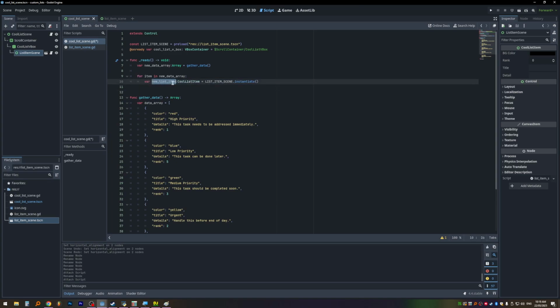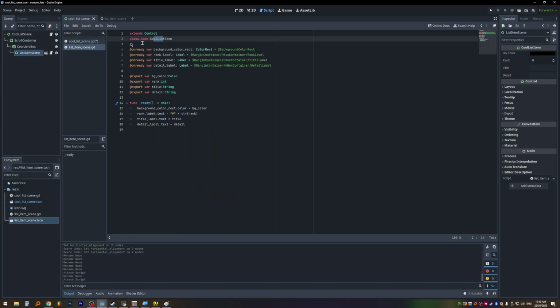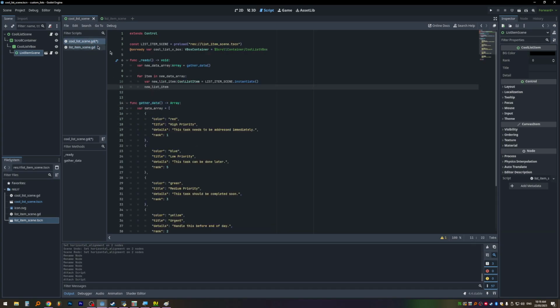And now, from this, we're actually going to get the autofill, right? So background color reg, BG, detail, all that sort of stuff. We get the autofill because we do the class name. Now, I definitely recommend anything you're going to instantiate, always class name it. Always give it a name, right? So to actually set it, all we got to do is set these variables right here. And then when this is added to the list, it should just turn on.